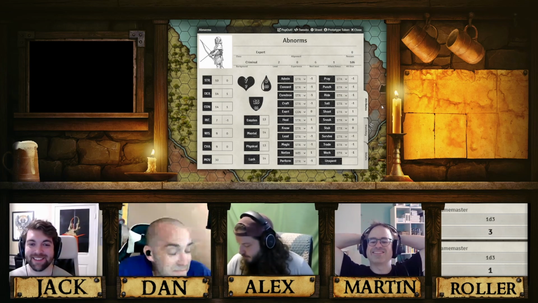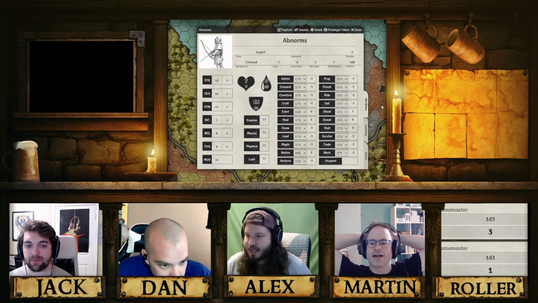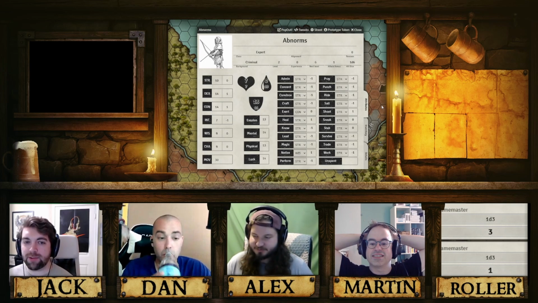So Abnor is pretty adept with sort of traps and stuff. Is there any way for him to sort of look around the room while not entering it to try and see where maybe the source of this kind of effect may have come from? Yeah, I won't take a roll for that.